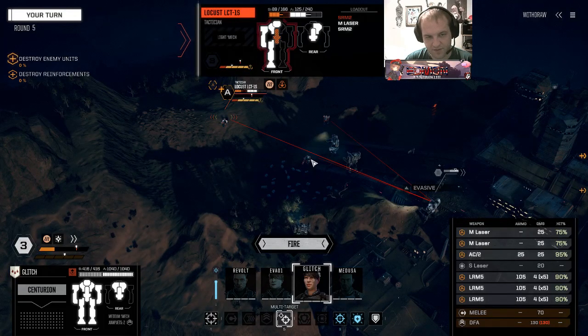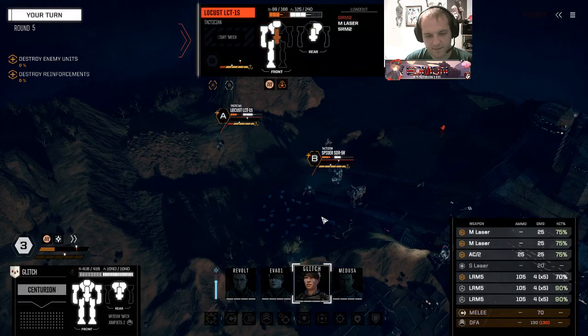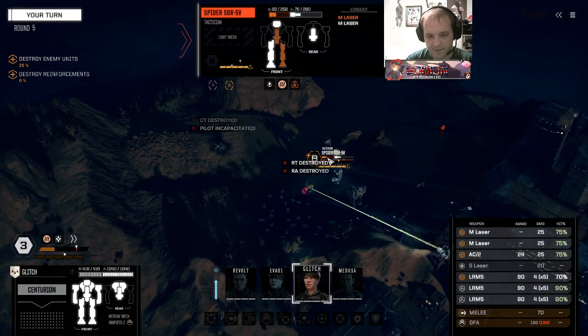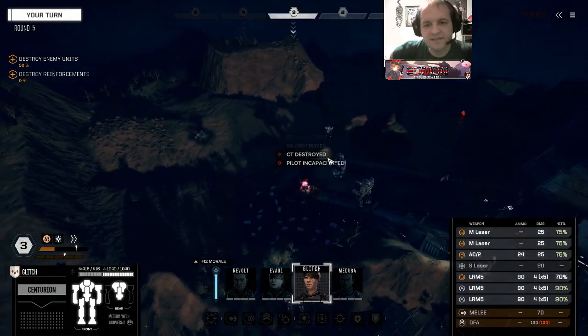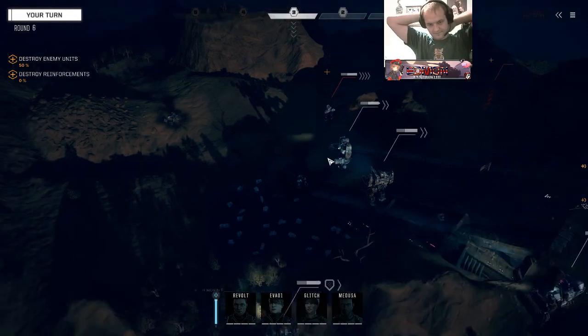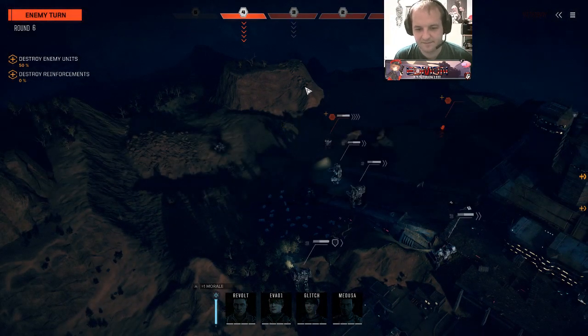I'm pretty sure the missiles will finish the locust. Let's go with this distribution. No problem. I've got enough guns. Nice. That was almost the perfect amount of firepower. And so was that. Double kill. Who's next?